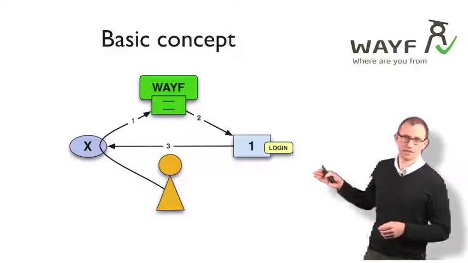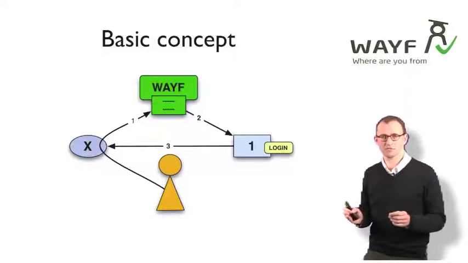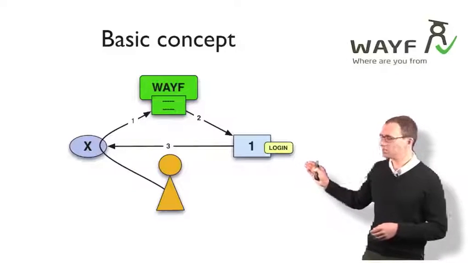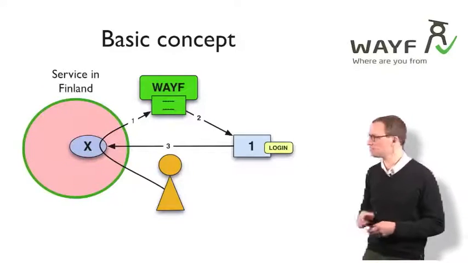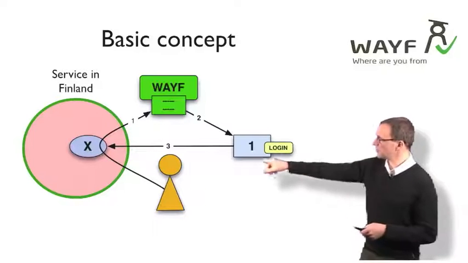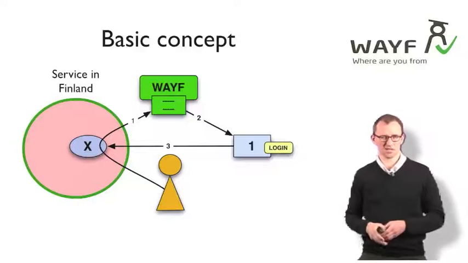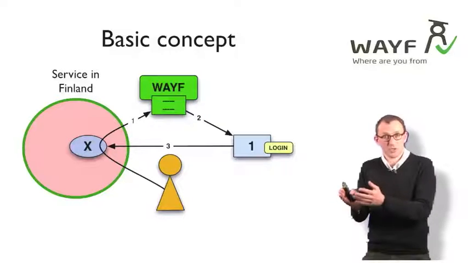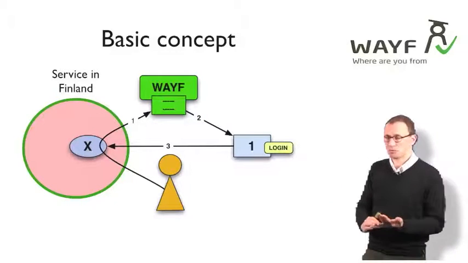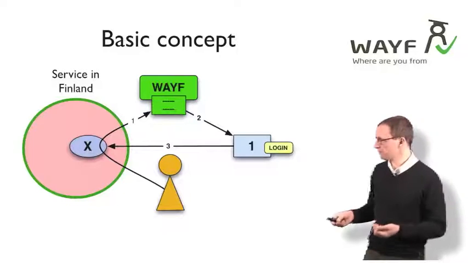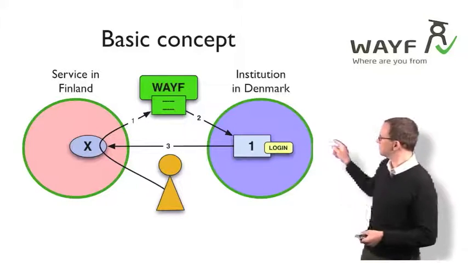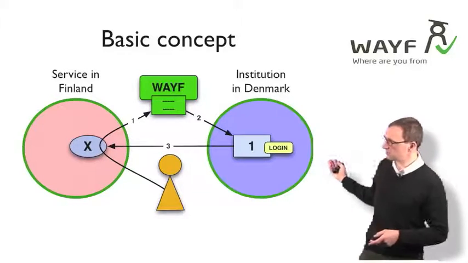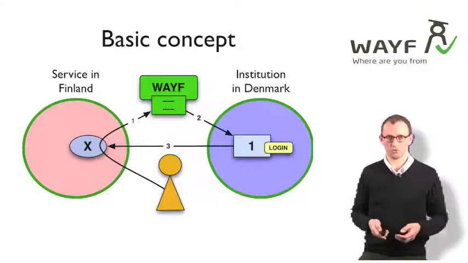Now, the basic concept is exactly the same as the local identity federation, so let's just go very quickly through it. You go to a service as a user in the middle here, but this service may be a service in Finland. Let's take that example. Then you're redirected to a where are you from service, which gets slightly complicated compared to the national ones, because here you have to choose which country you come from, and then in turn which institution or identity provider you come from. But you do that, and then you go to an institution in Denmark, which is of course connected through wayf. You log in, and the information is handed over to the service, which can then authorize you or not.